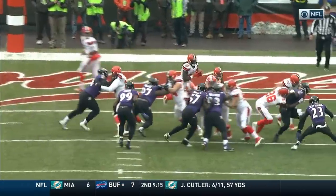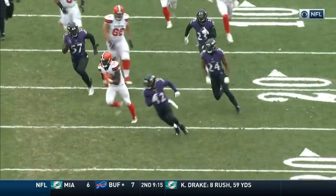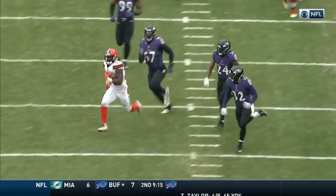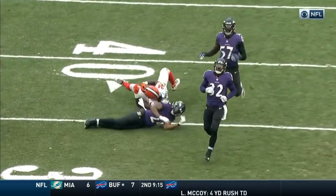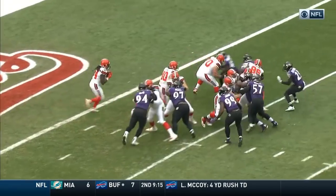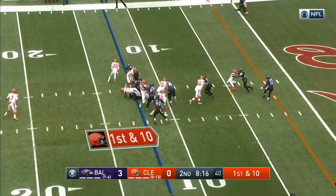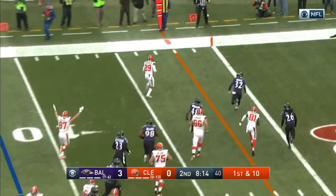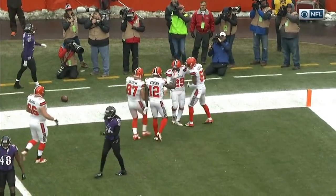Well, that's one of the problems I have with the call, Steve Tasker — the fourth down call. Because you say, oh, they're playing against the Cleveland Browns, you got them backed up inside. Well, guess what? One play changes that. Now the Cleveland Browns have all the momentum. Easy to go back in with hindsight. Here's Duke Johnson, who bounces to the outside, and he's got a free run into the end zone. Touchdown, Cleveland.